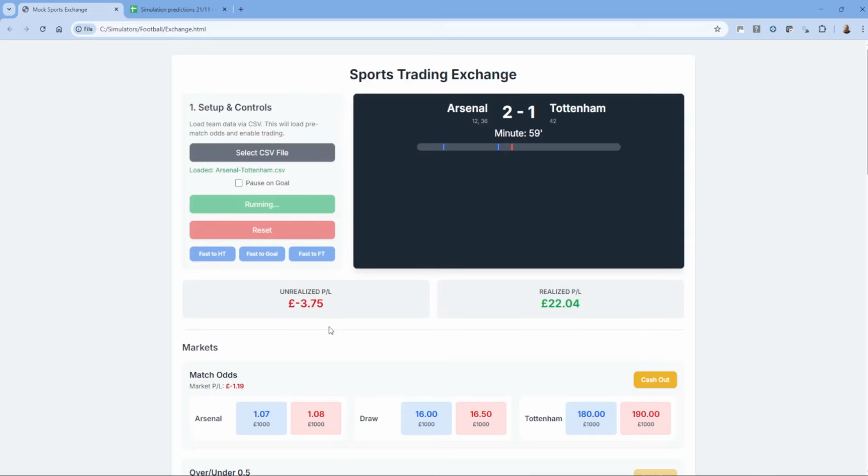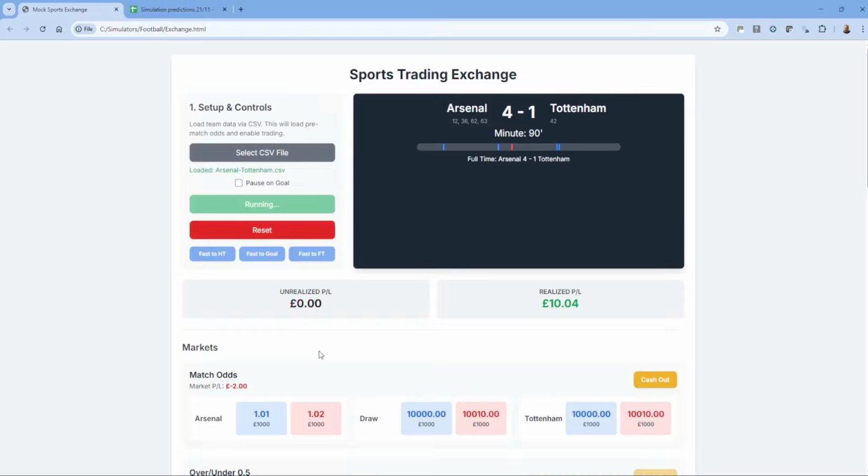We could potentially cash out when we get out of the red, and in fact, there were 2 quick Arsenal goals that have killed us dead in the water pretty much. So we've lost the £10 on the correct score and the £2 on the liability for Arsenal. So this is a real battering for Spurs. Hopefully, it doesn't go like this in real life. This is what the simulator is giving us on this one occasion.